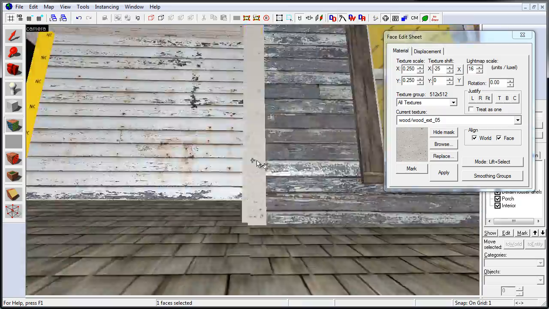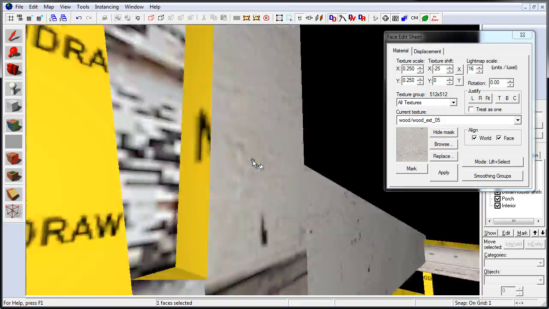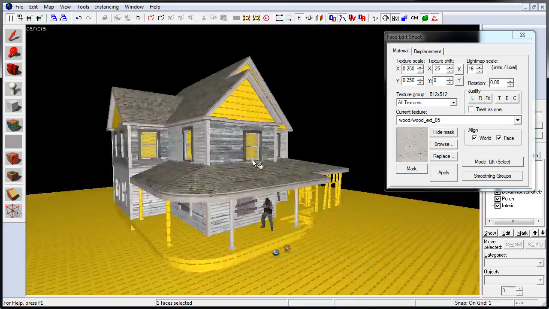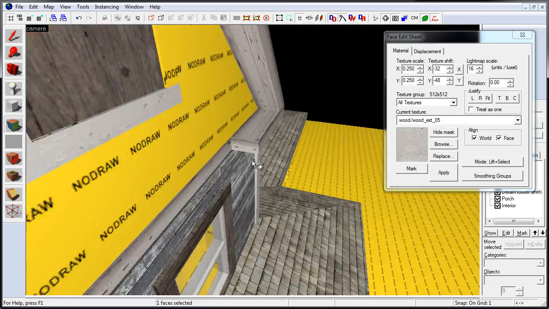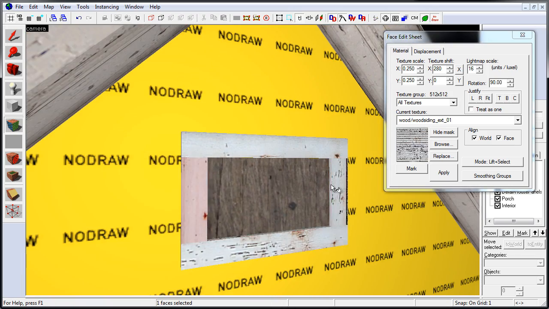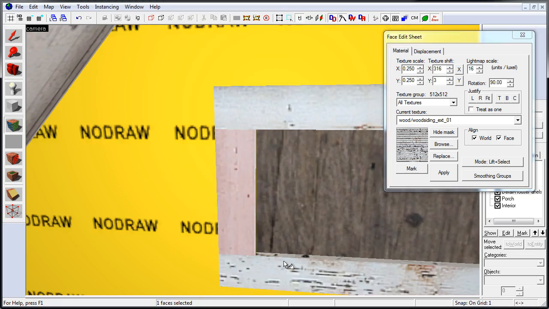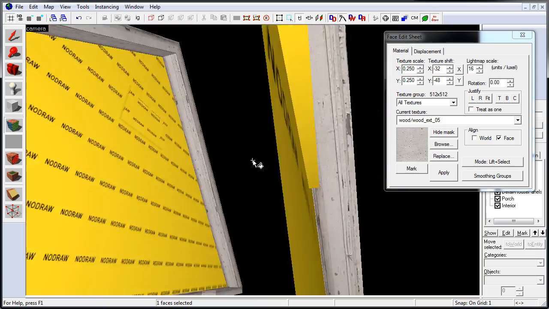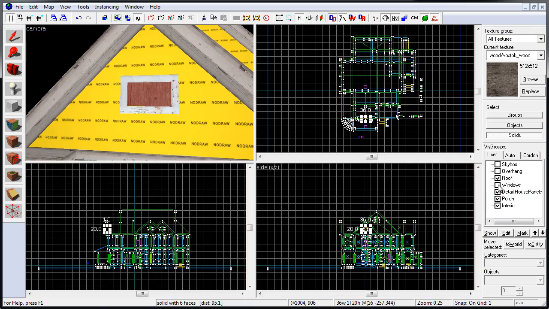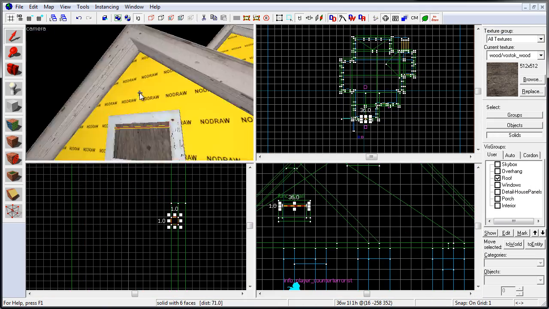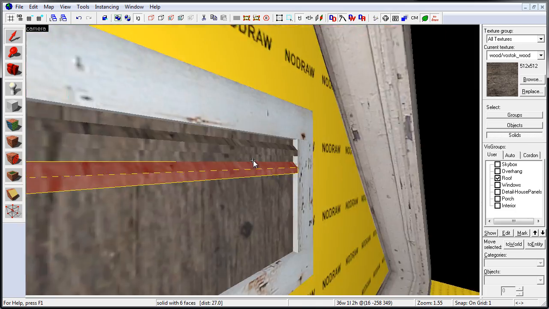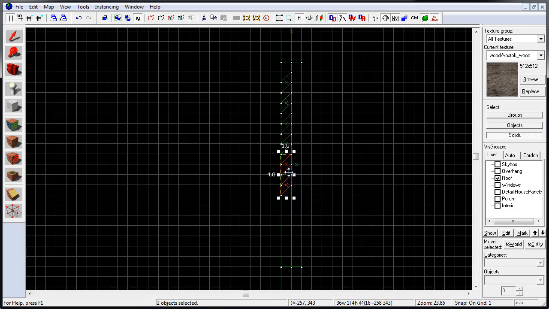The corner detail and the panels that go around the house use the same wooden border texture. So once I had one panel textured, duplicating that texture around the entire perimeter was fairly simple. And that's one of the benefits of reusing textures: if you texture one element, the alignment can be duplicated for all the other detail that uses that same texture.